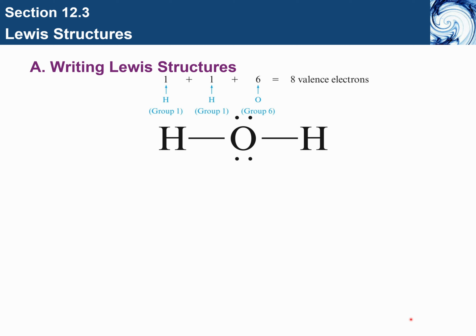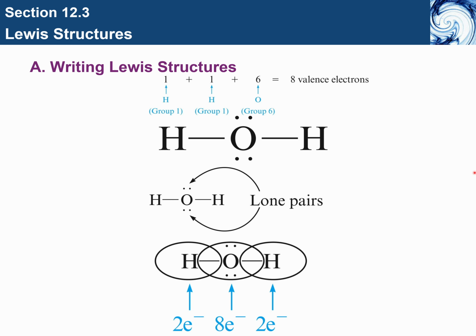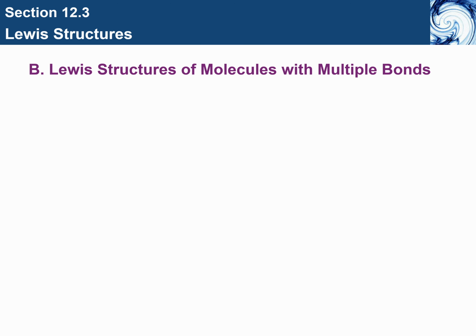Writing Lewis structures. This slide is very visual but very important. You'll notice on the top Lewis structure we have bonds and then lone pairs. The lone pairs added up with the bonds will complete the duet rule for hydrogen and the octet rule for oxygen, with a total of 12 electrons. This image is to reinforce how we use Lewis structures to visually track shared electrons and lone pairs.